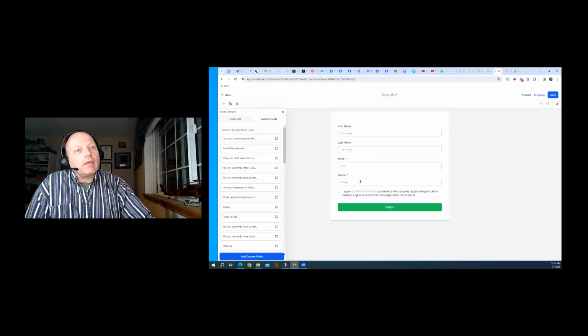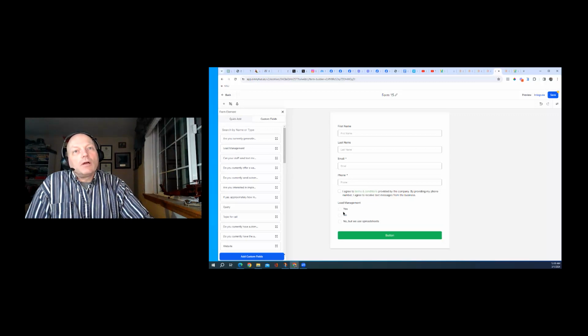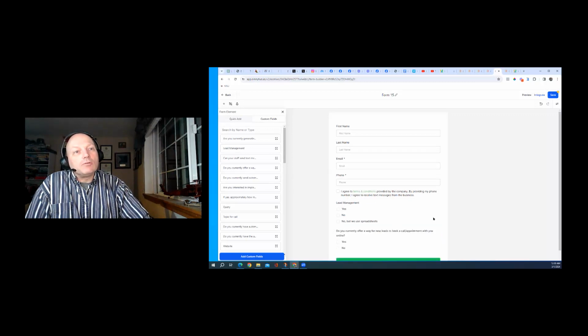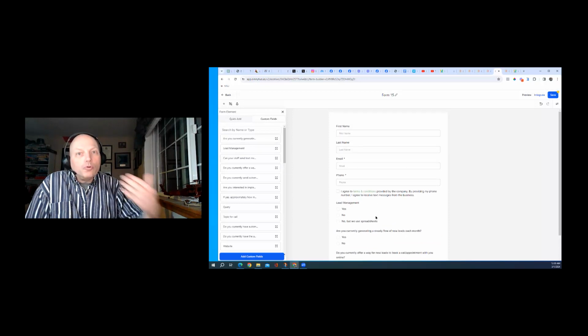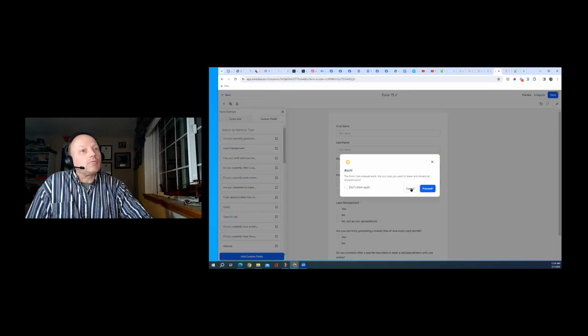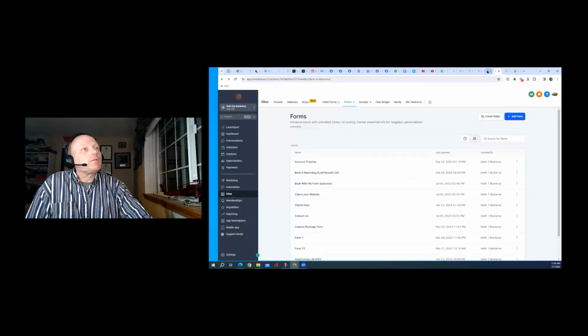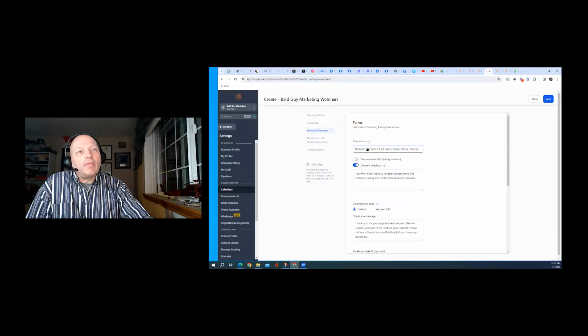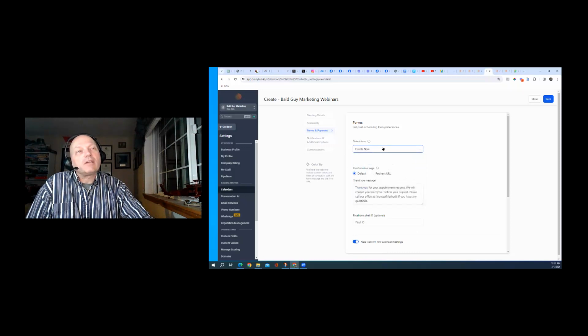which you can then drag in, just like this, and it gives them this ability to add this additional information for you to communicate information with them. I'm not going to save this because that's not going to be helpful to me. And then once you have that, you can use one of those forms instead of the default form.